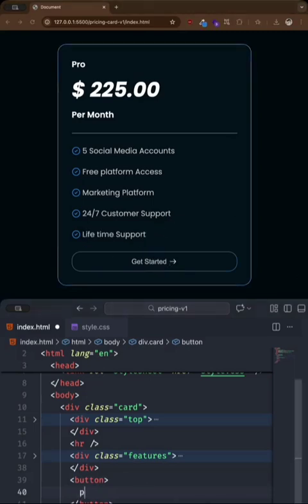So we're going to use a paragraph for the text and say get started. Then after the paragraph, we are going to use an image, which now has the arrow right SVG. And with that, we are done with the HTML markup. So let's go live and see what we have. I already showed you how to go live. If you don't know, let me know in the comments.